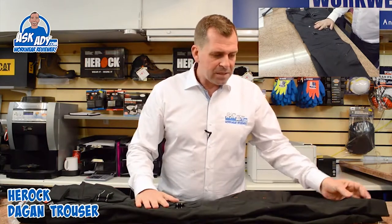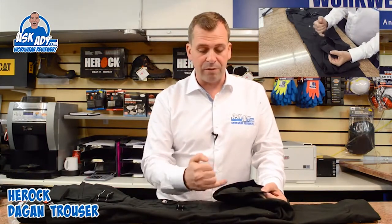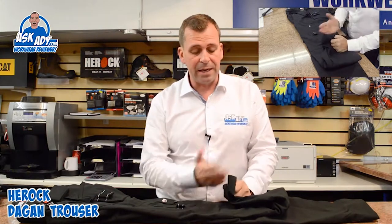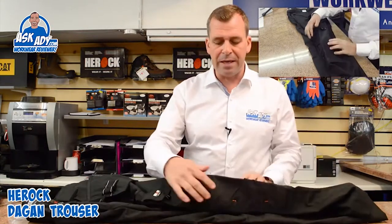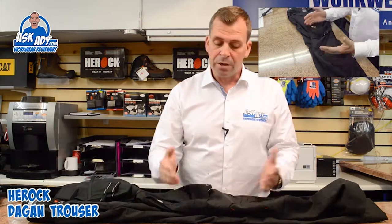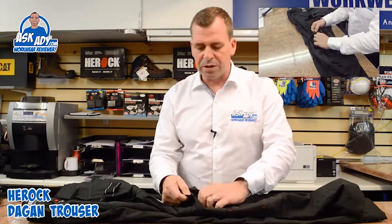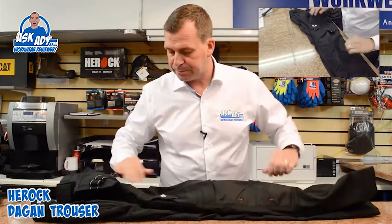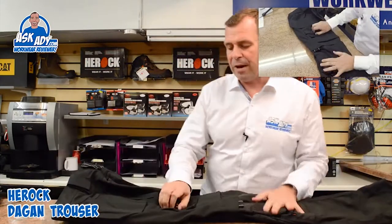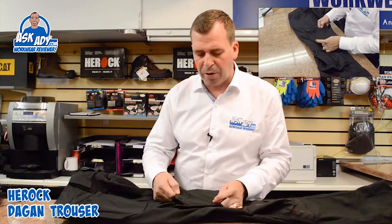So let's start from the bottom up. With the trousers, you've got this let-down hem. So if you're not sure on the leg length, you can buy a short trouser and let it down to a regular length. With the regular and tall, you've got a quadra knee pad pouch on the front — top loading, universal, takes any type of knee pad. It's got some Velcro, two Velcro points on the first part of the flap, and on the inside it's got Velcro again. On the left leg, you have a nice bellows pocket that you can put your wallet into, with a Velcro fitting over the top, and a cheeky little pocket on the front there as well.